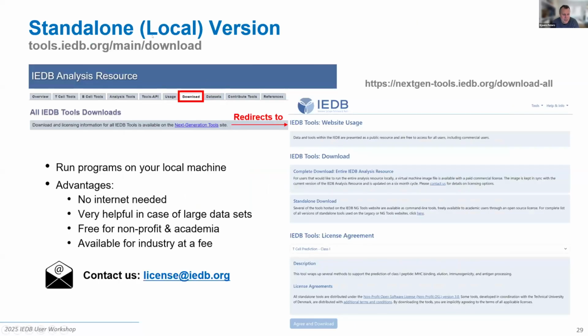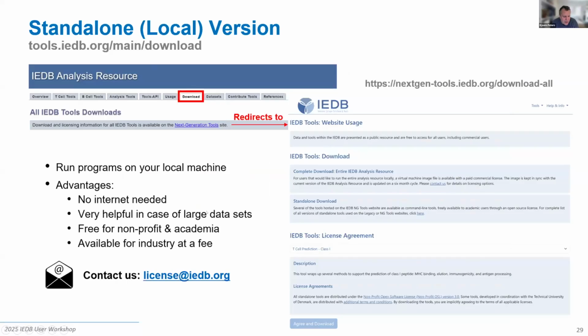So here again, you have standalone local versions of the tools, exactly like before. The advantages are privacy, but also, and I should have said this before, no internet needed. That can be an advantage.